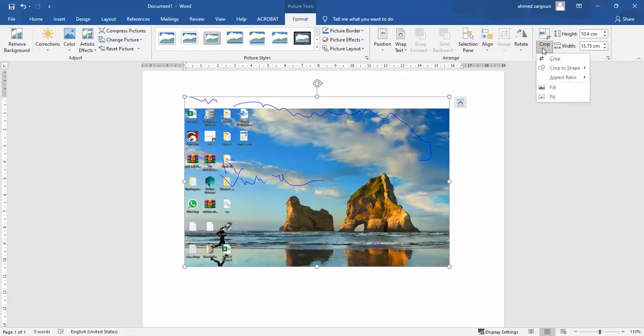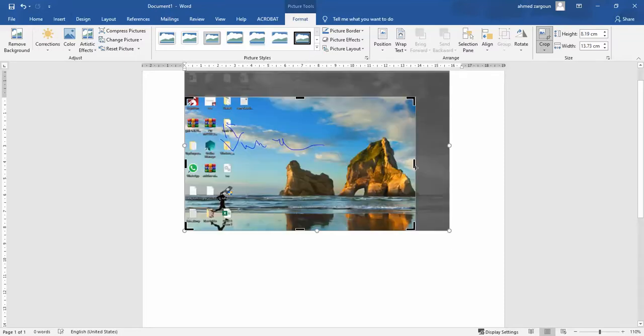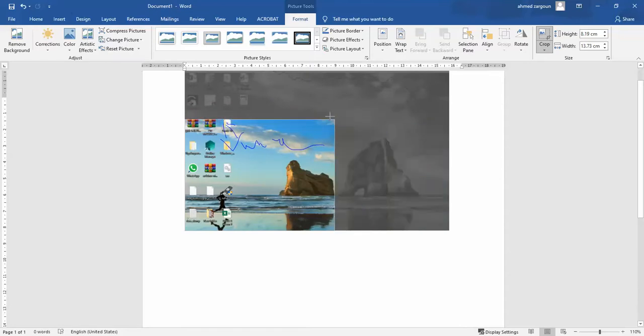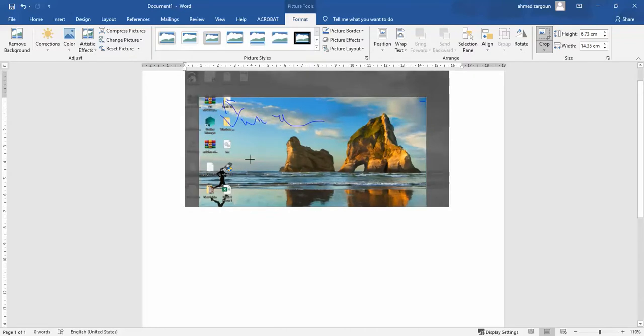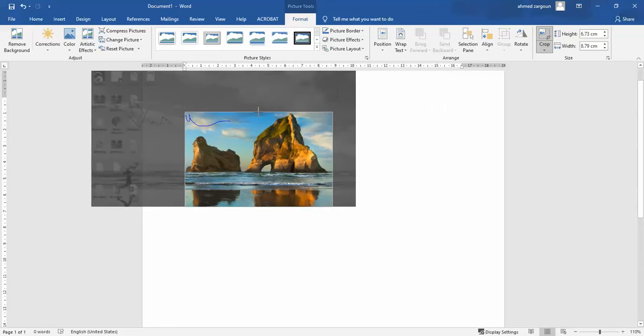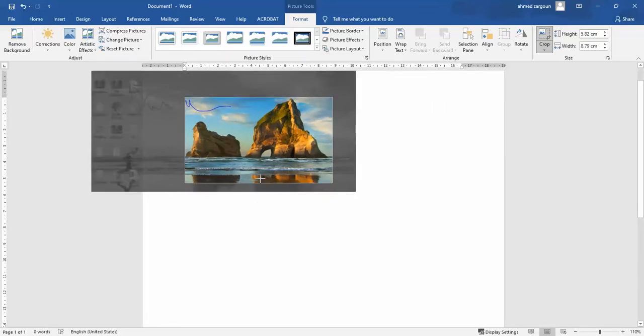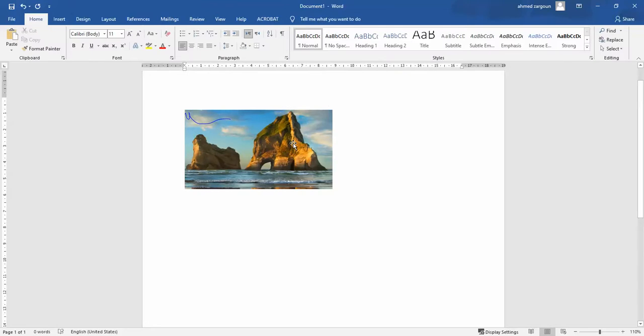This is the cropping tool. Whenever you click on Crop, you will see this kind of square to control which area you want to keep. Let's say we want to keep only these two mountains. Let me make it a bit smaller, like this. Okay, we press Enter.